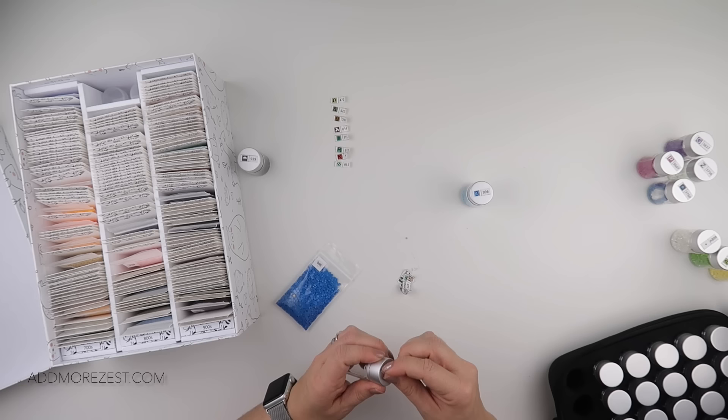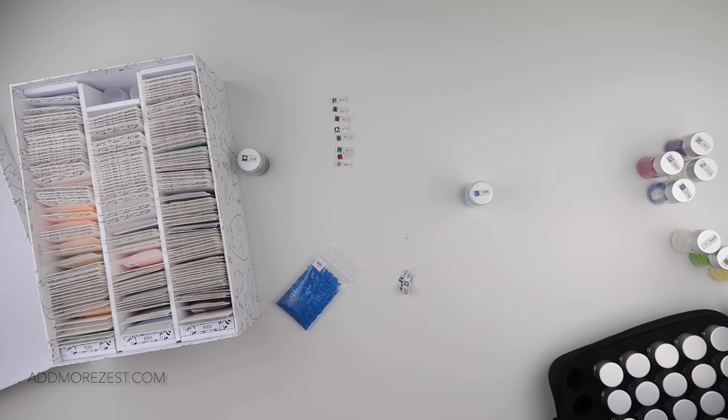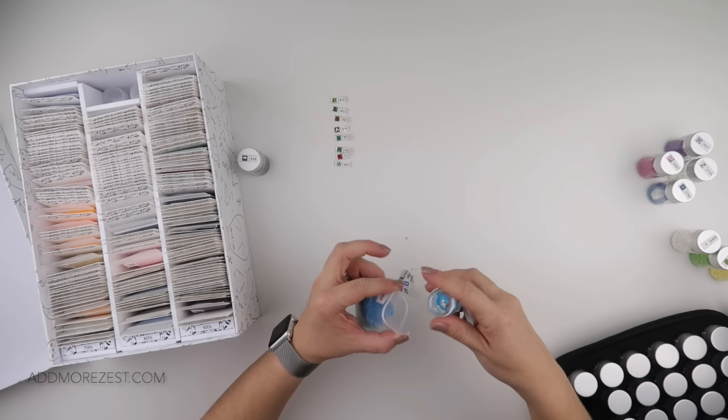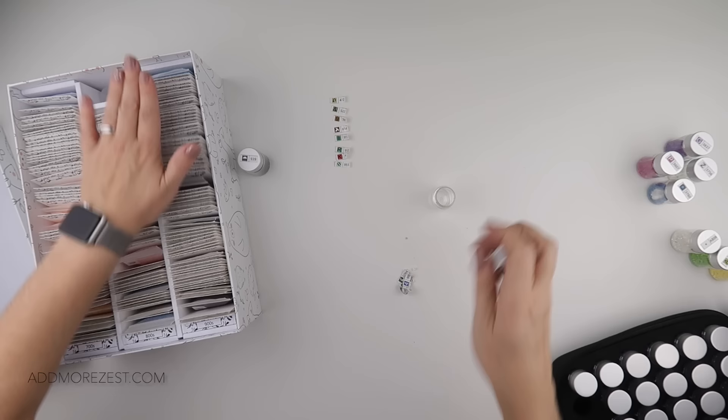I'm really quite excited to see what their canvases are like. I really hope they're not as thick, because as nice as a thick canvas is when actually working on it — the part we do for the enjoyment — it was harder. Nine nine five, right near the end — squeeze those diamonds in — and then nine nine six. Those are quite often used for AB diamonds as well — nine nine five and nine nine six. Another box done.